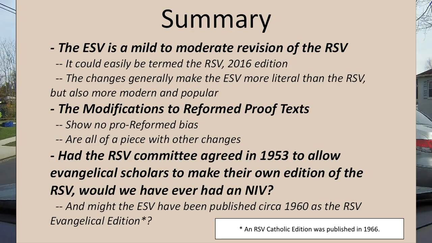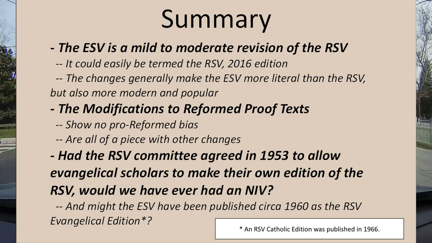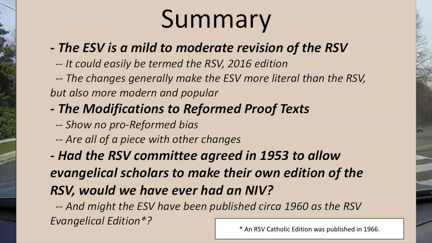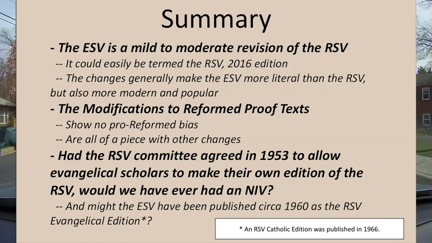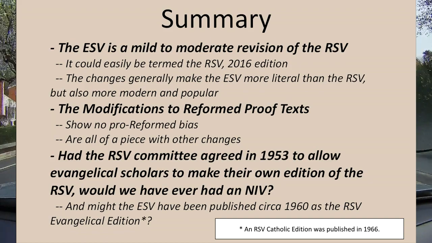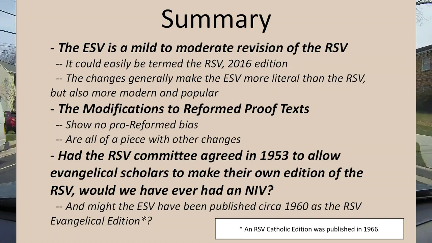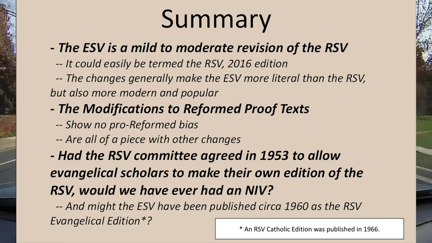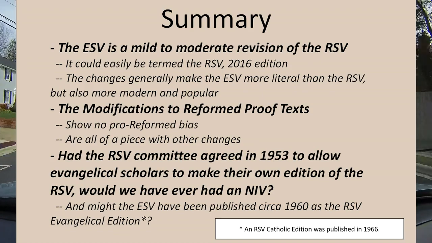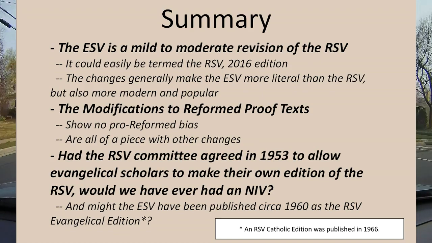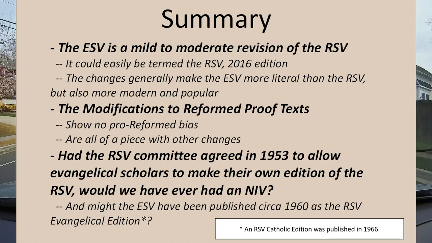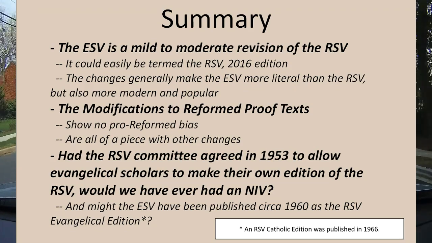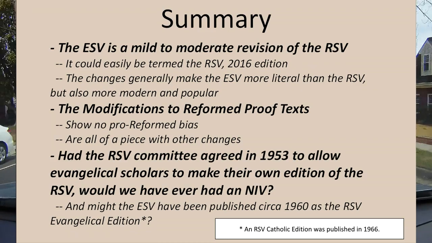As I mentioned, there's no pro-Reformed bias in the translation, at least from what I've looked at. Now, maybe in some other places, apart from the typical Calvinistic proof texts, some of the texts that haven't historically been Calvinistic in sense were changed to become Calvinistic. I didn't look at that, and maybe someone will. All those changes that are in the Reformed proof text seem to be all of the same type as the other changes.